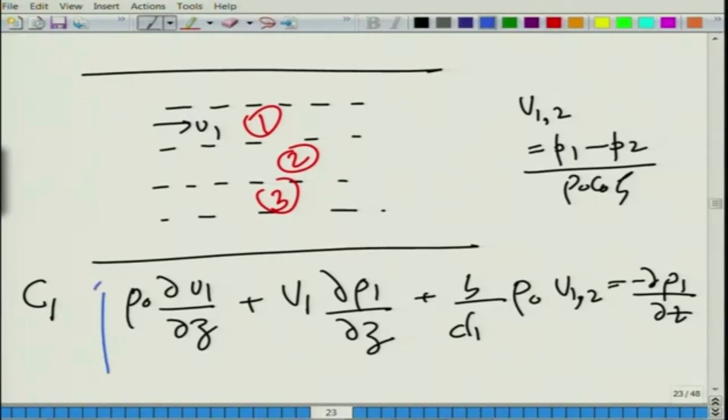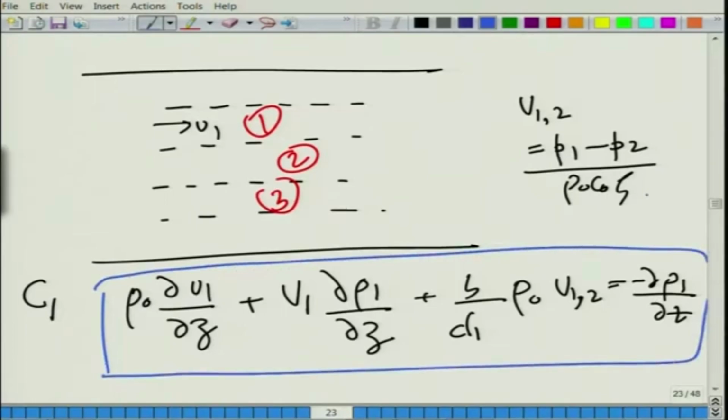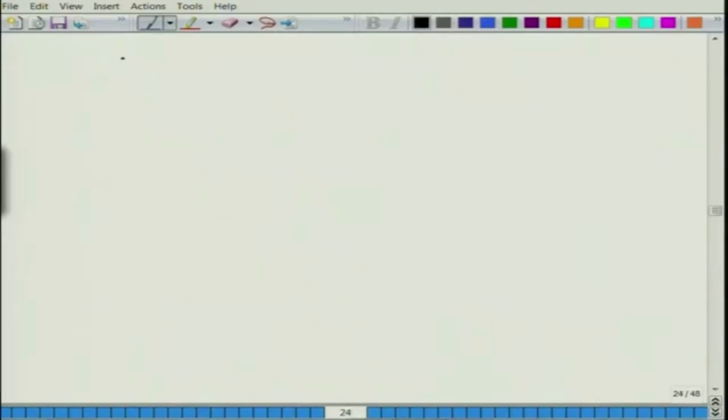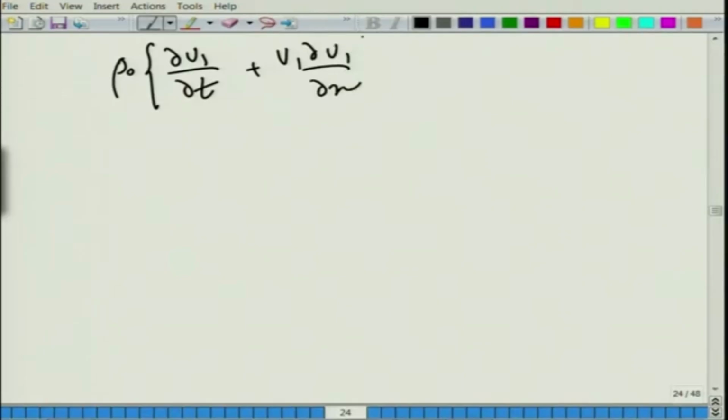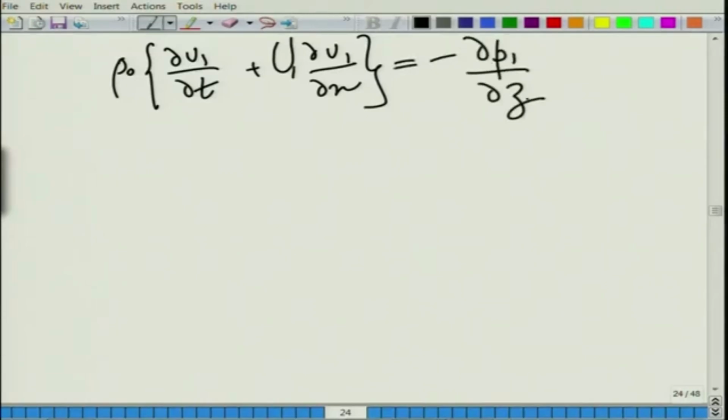It is fairly general to keep it xi and not xi 1, it will not make much of a difference. And then you have your momentum equation for the duct 1. So, this is your u1. I am dropping off all the tilde signs, so apologies for any confusion. Let us say this is capital U1 naught, or just capital U1, is equal to minus del P1 by del Z. So, this is your momentum equation.